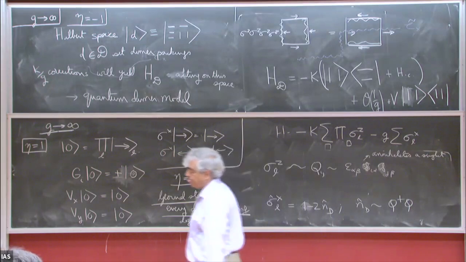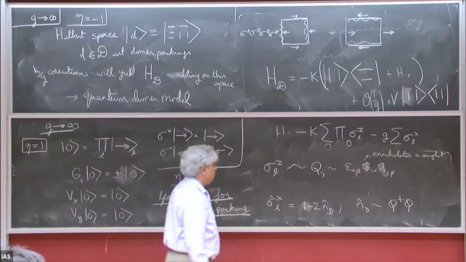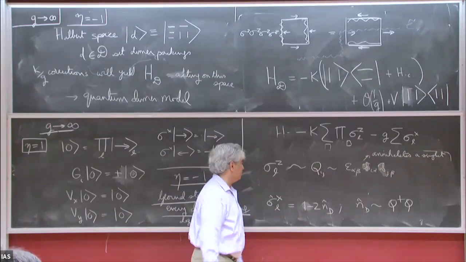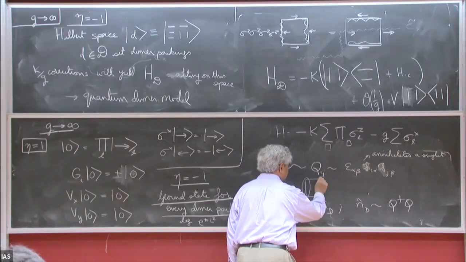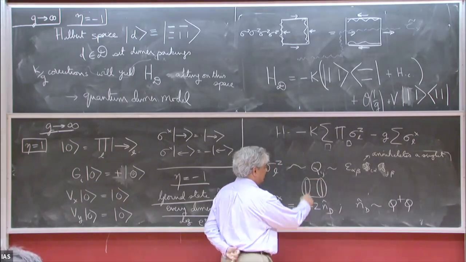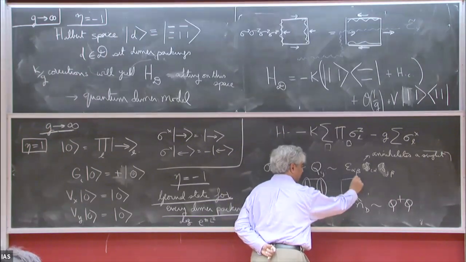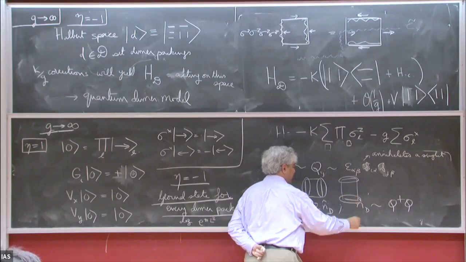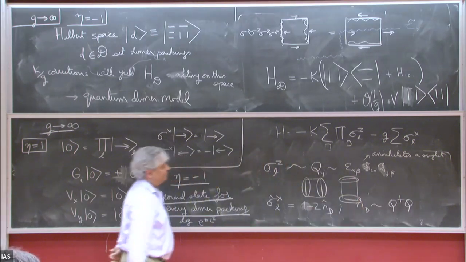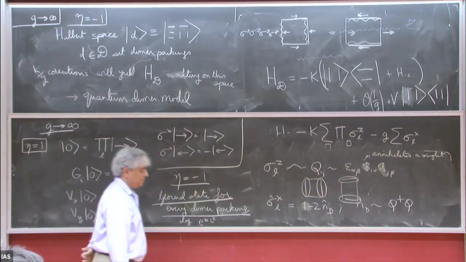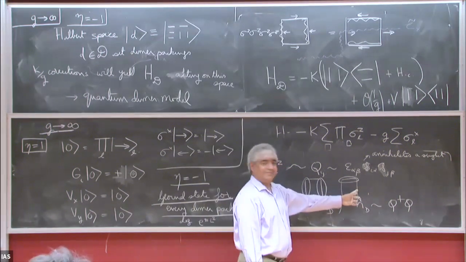But what would you interpret the negative sigma x state to be? The positive sigma x state to be? There's no dimer, right? So if I have a plaquette, if I have dimers like this, then sigma x equals minus one here, plus one here, plus one here. And if I had it the other way around, then sigma x would be minus one here, plus one here, plus one here. But that would not be a singlet then, right? A positive sigma x is not a singlet. Positive sigma x is nothing there.